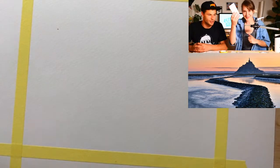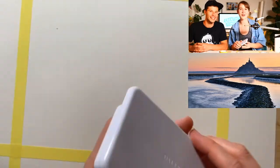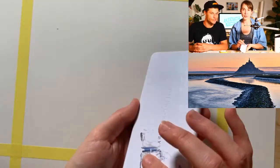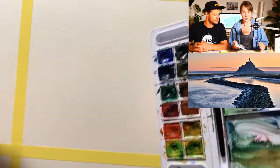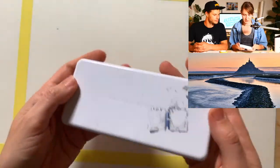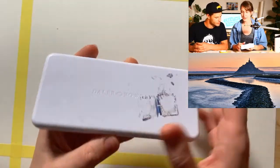Again, checking the magic. You see the drawers, the smaller versions. Those smaller sets from better brands usually provide you with very small boxes. Those are the student versions usually. Van Gogh is one of my favorites, and this one from Daler-Rowney is also very nice. Rowney is also very nice.